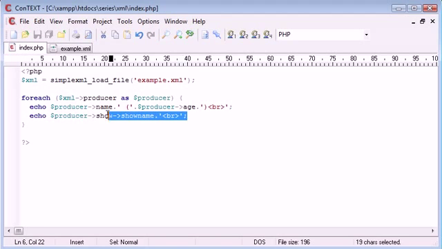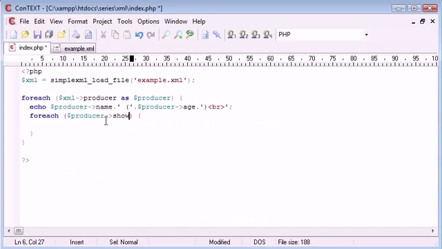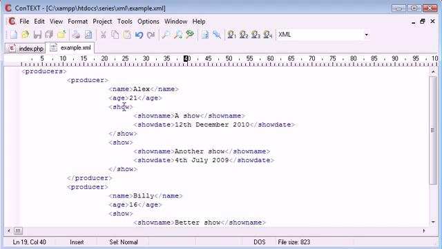So what do we do in this case? Well, all we need to do is create another foreach statement inside here, but this time we say foreach producer, and then we say foreach producer show as show. Now what we can do is we've taken each producer's show and we're now able to access elements inside of this.